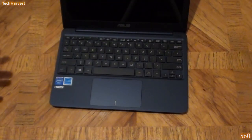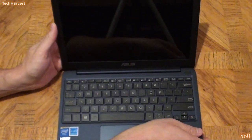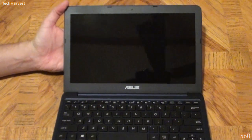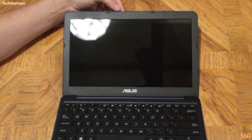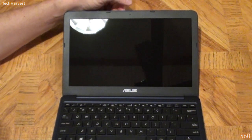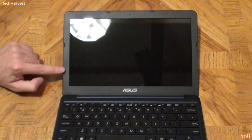And let's pull the protective coating to the side. So as you can see, it has a glossy screen. It has a webcam up here, and it looks like it has a mic here, and that looks like the LED for the webcam, so you know it's on. It has the little rubberized bumpers for the lid.